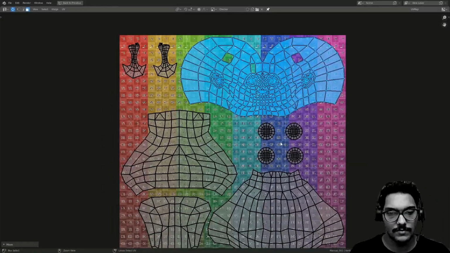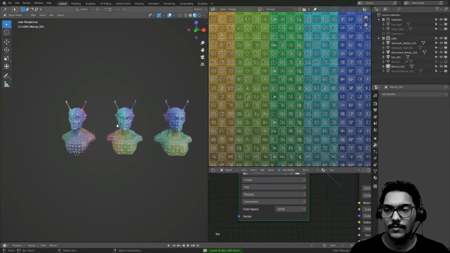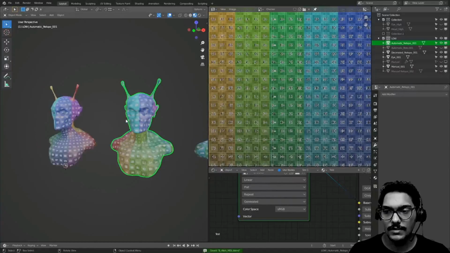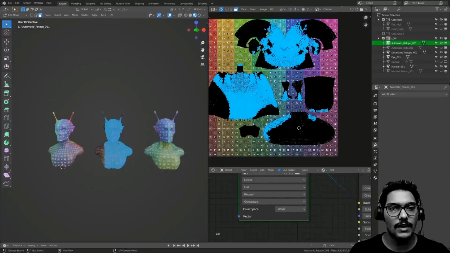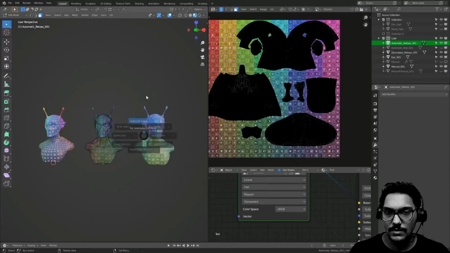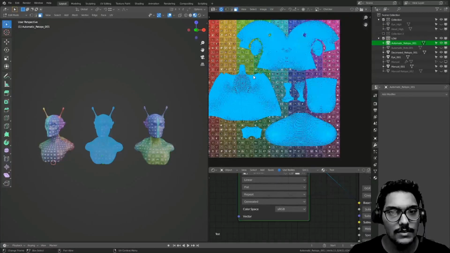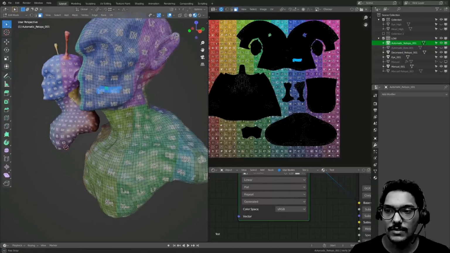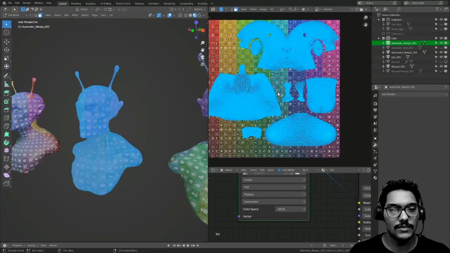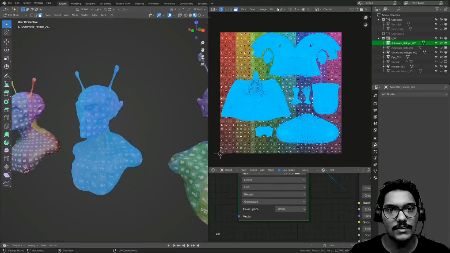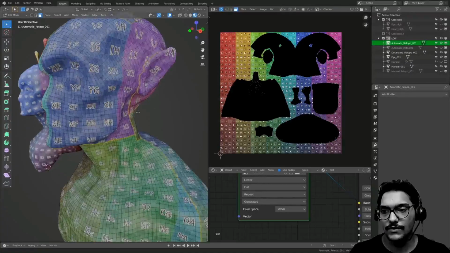Now, since in the first part I just imported this model from my other file, I have my UVs ready over here. So let me just show you the UVs I did for this thing. I'm gonna select each and every one. You can see first of all that there are no UV seams. If you don't have UV seams but you have your UVs intact, select everything, go to UV and select seams from island, and you will have your seams.